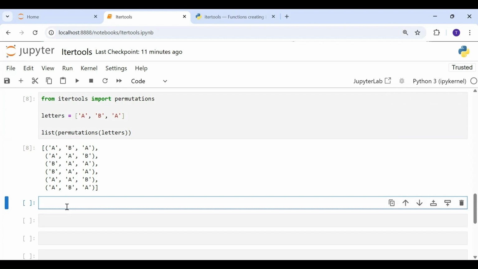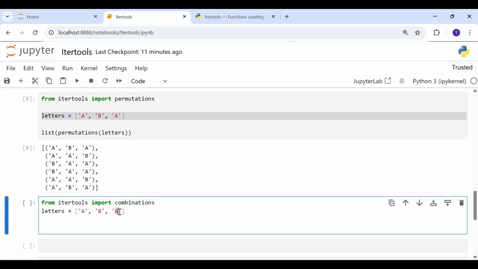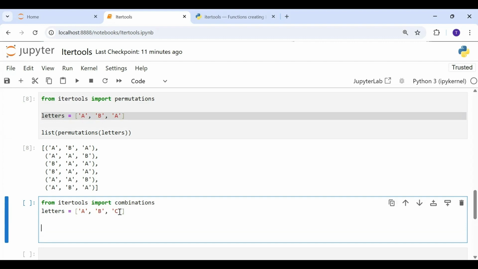Another one that we have is combinations. So it creates unique groups and the order doesn't matter. So let's demonstrate. From itertools, we are going to import combinations. And then let's say we have the same set of letters here, and list. And here we'll call the combinations function, pass the letters.